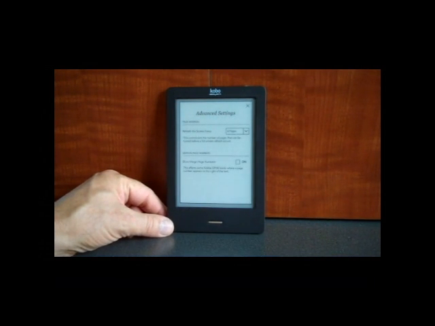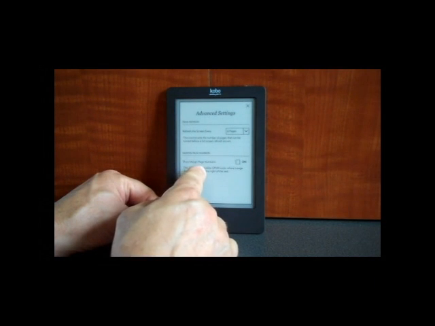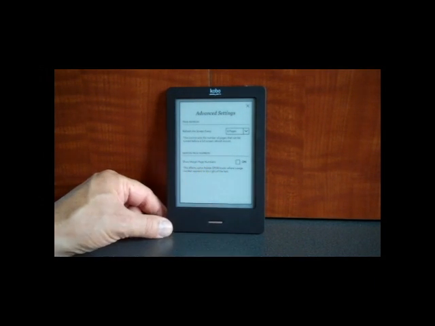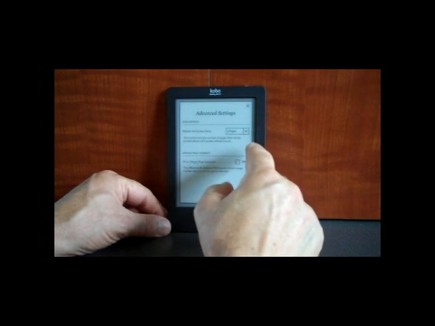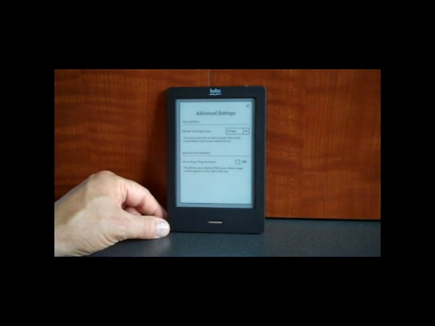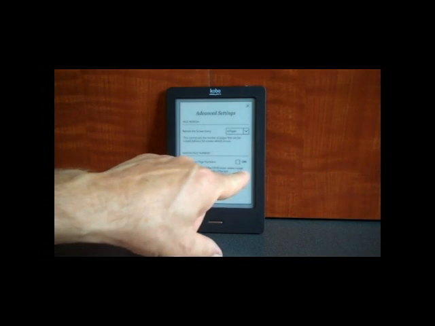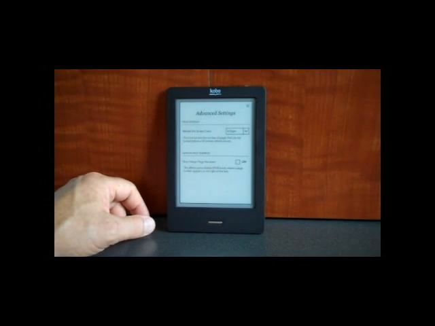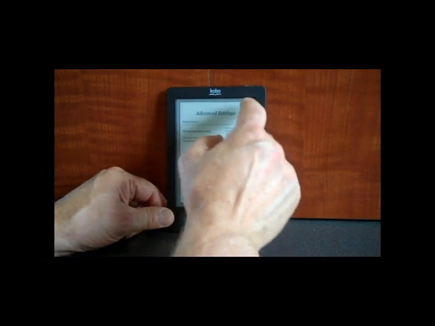Okay, the other advanced setting, and this is new, I see this a lot in library ebooks that are EPUBs. Sometimes on the right margin there'll be a little tiny page number, and to me it's kind of distracting and annoying. And apparently Kobo thinks so too, because you can use this switch here to turn those off or on. So if they bother you, you can eliminate them. That is kind of nice, actually.